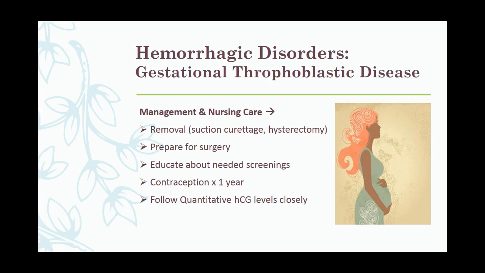These people also need emotional support, because especially if they're individuals who have been trying to get pregnant and then end up with a trophoblastic pregnancy, it's very traumatizing for these people. So they may need a lot of emotional support. They may need to be referred to different types of counselors to help them emotionally with this issue.